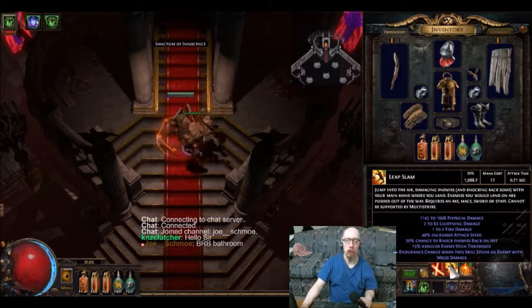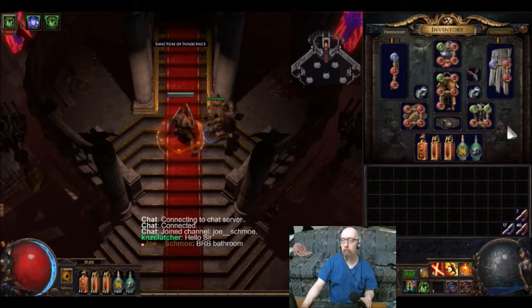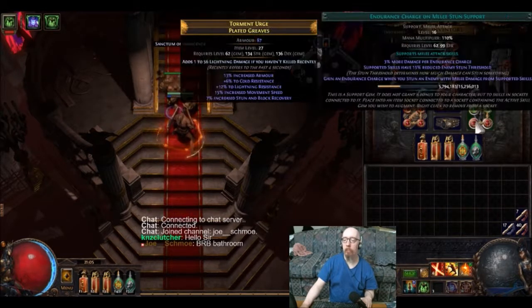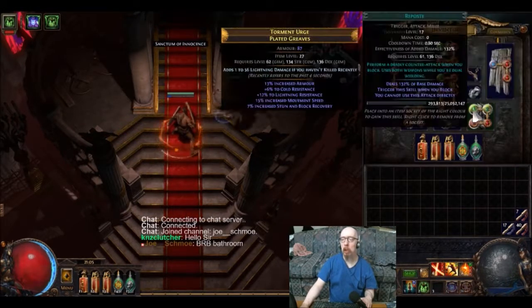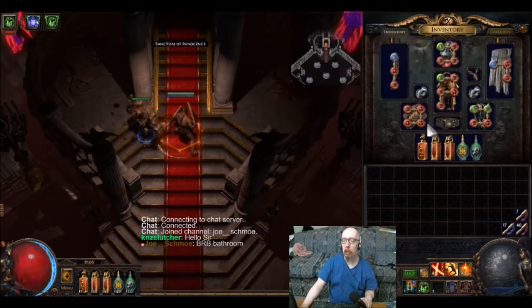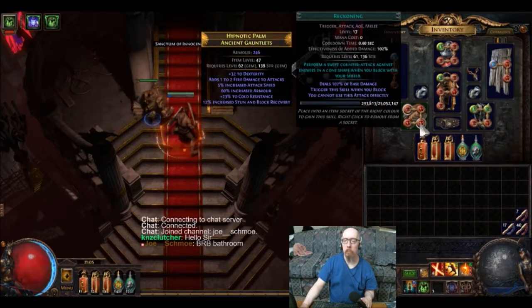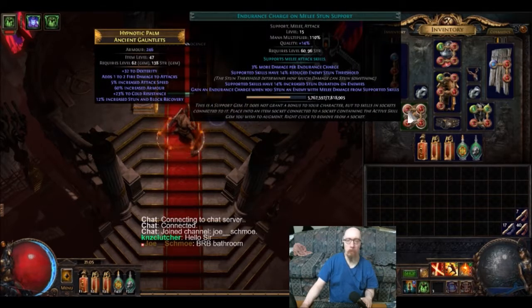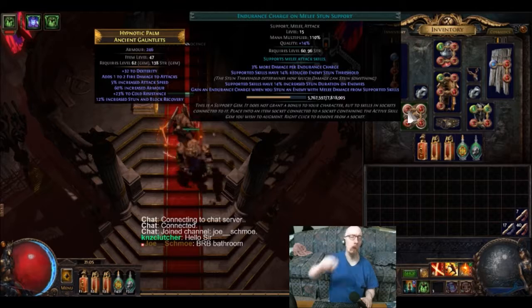His movement slash teleport ability is leap slam with faster attacks, an endurance charge, a melee stun, and he's also a counter-attacker with riposte, Reckoning, and Vengeance. All three with Endurance Charge and Melee Stun, but again, not really in the mood to switch around gems right now, because I think it's just going to be one single boss with no adds.